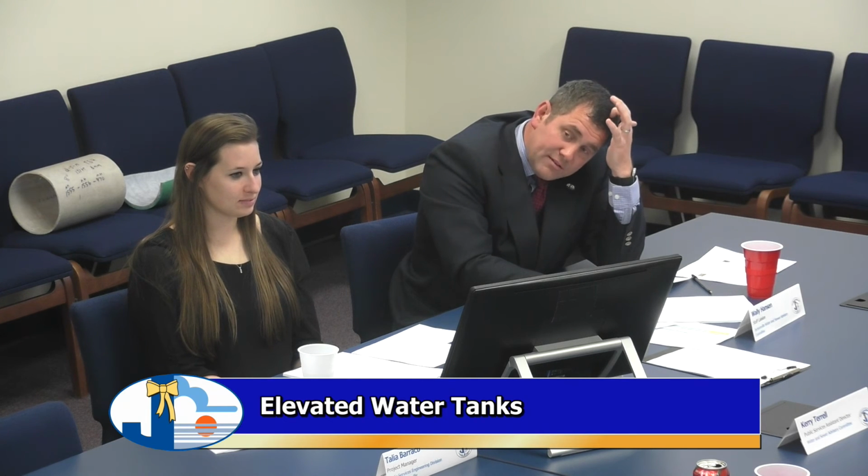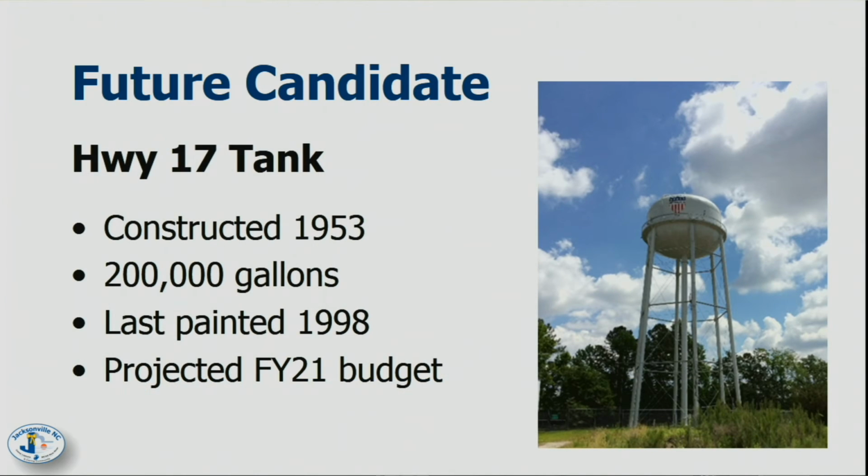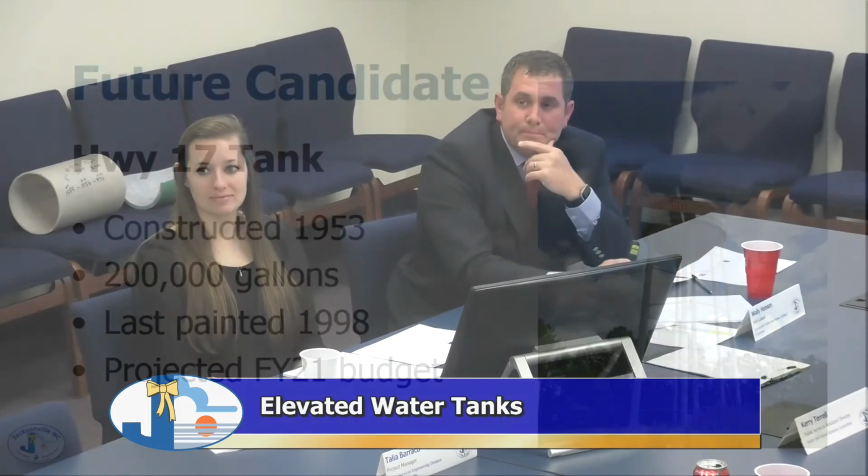You asked how many tanks we have that are not online. We have the Highway 17 tank. It's right up here as you go toward Gum Branch Road, on the right-hand side. It was constructed in 1953. It's 200,000 gallons of storage. The one by Cardinal Village? No, that's Gum Branch. We'll talk about that one next. This one's kind of in the area of KFC, Old Siam. Oh, okay. Over by Cox Road? Right across the street from that. Yeah.